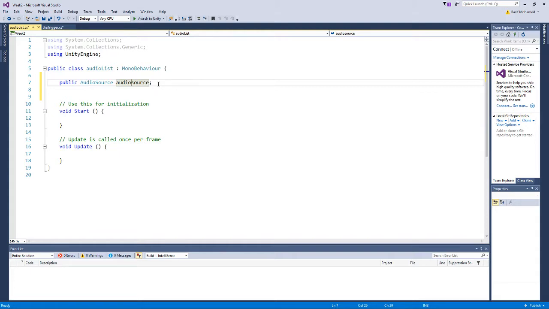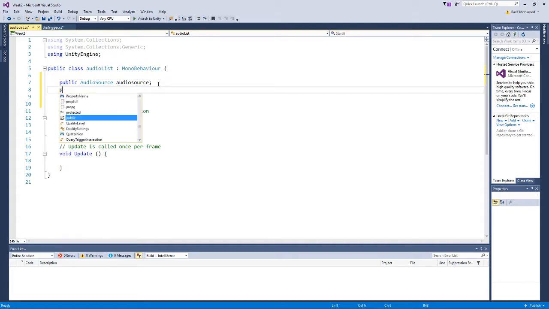Next is the actual file list. So I'm going to do public audio clip, and give a variable for this audio clip. I'm going to call this SFX1. Again, it can be any name, so it's best that you name it after the actual sound that you want to use for a particular purpose.